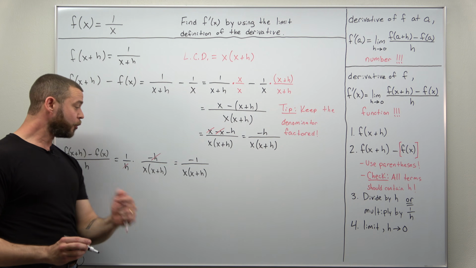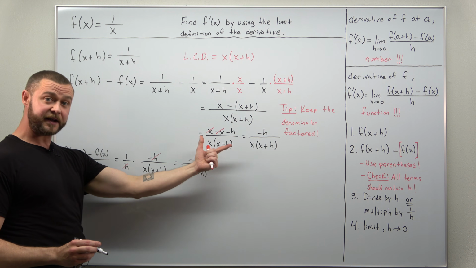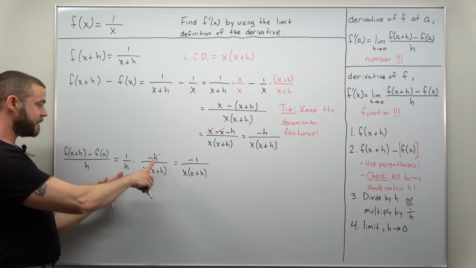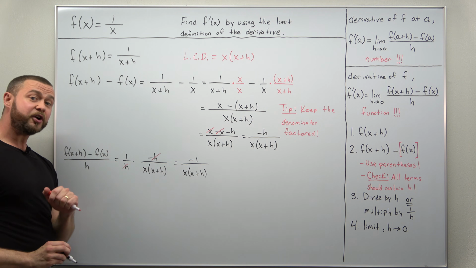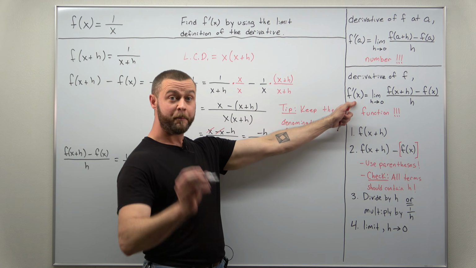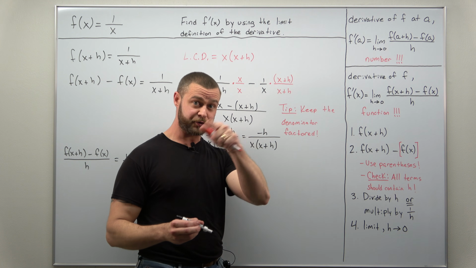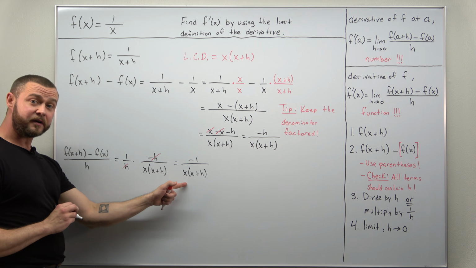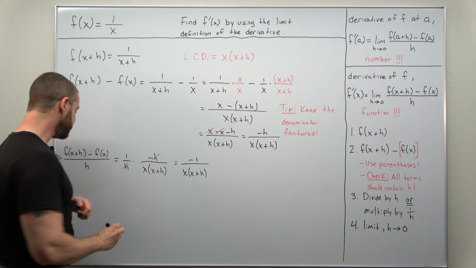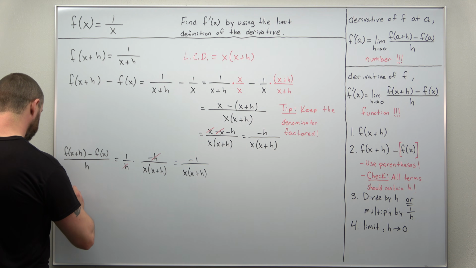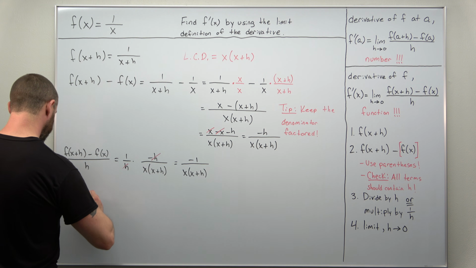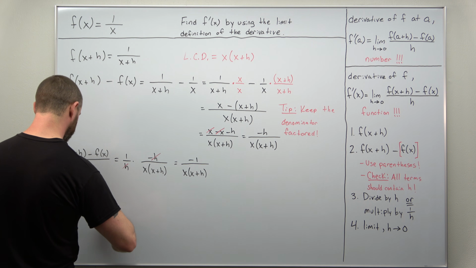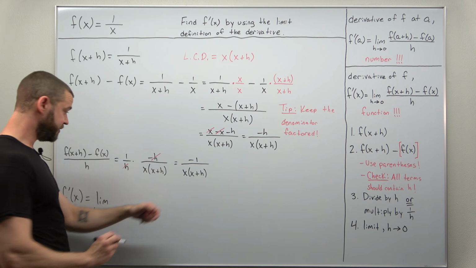If you've gone through all the work here and fully simplified this, you should find that the indeterminate form cancels out, and that occurs right here. The indeterminate form, buried in the limit definition, 0 over 0, that cancels out here, and now we can evaluate the limit of this basically by plugging in h as 0. So if we write this down, we get the derivative f prime of x as the limit as h approaches 0 of this.